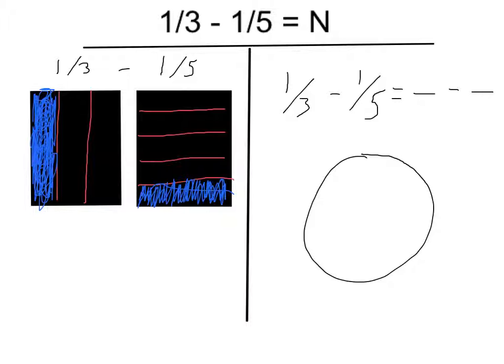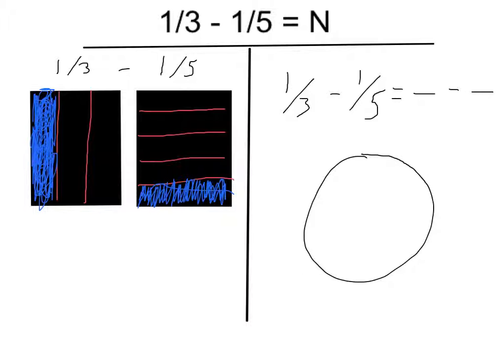The first problem we have is this one, 1/3 minus 1/5 equals n. So I'm going to show you two different ways to do it. On the left is the strategy I'm going to use first. You'll see this is a pretty familiar model by now. This is the visual model. So over here I'm showing 1/3, and I've got vertical lines splitting the whole up into 3 pieces, and I've got 1 shaded in. Over here the whole is split into 5 pieces, 1, 2, 3, 4, 5, and 1 of those is shaded in.